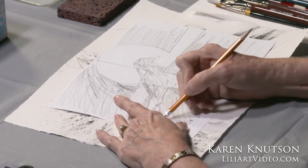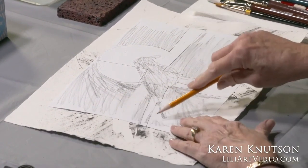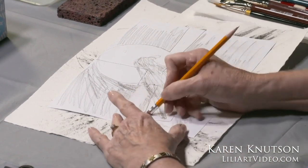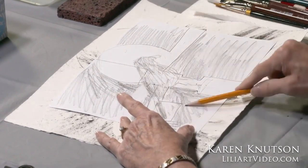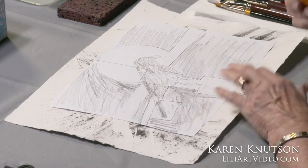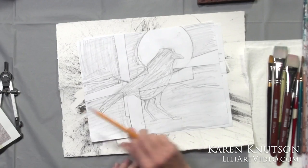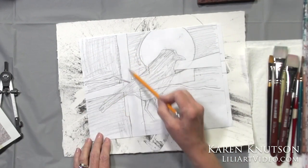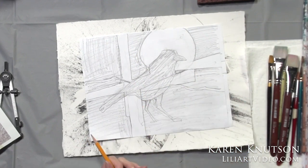And in here where the tail is, maybe that would be light coming out here. So I make those changes after I've done that first cruciform. And it's really pretty easy to be able to have a nice little direction to go. So here's one that I did at home, so you can kind of see. Basically, this all directs your eye through the painting. And next, we'll be adding color.